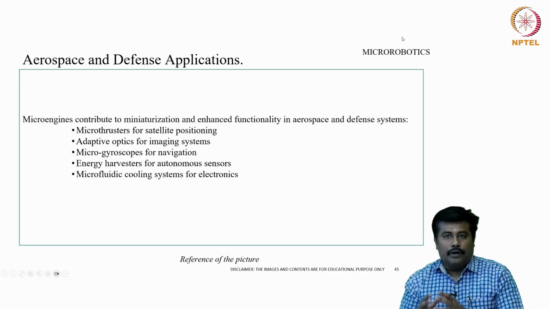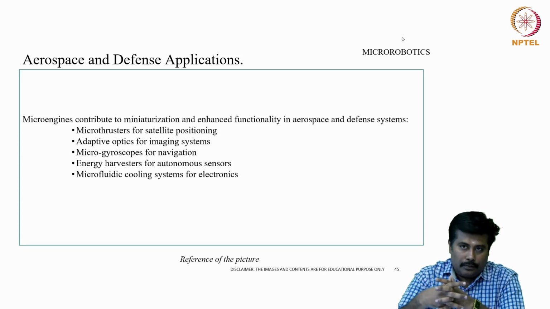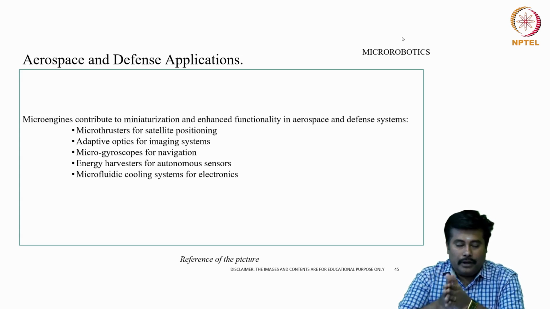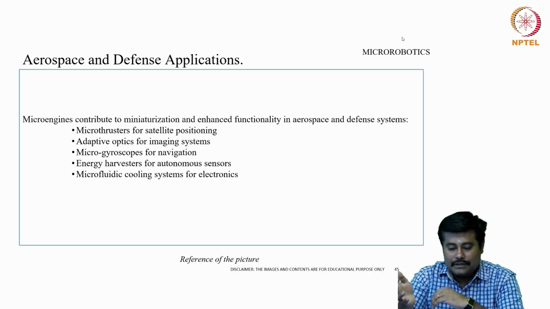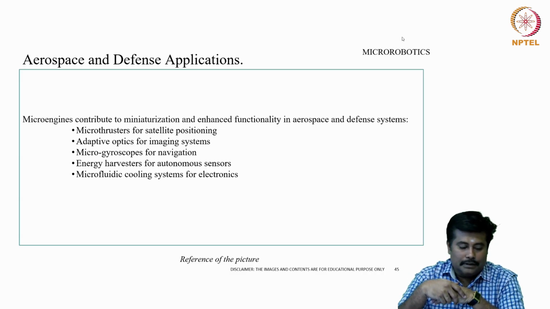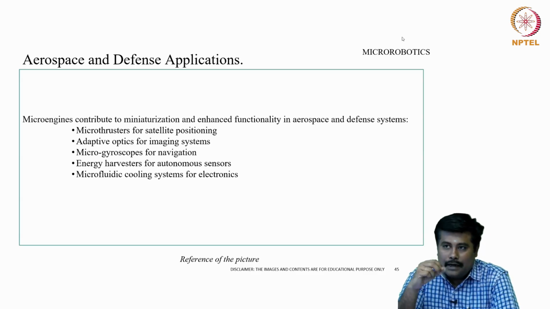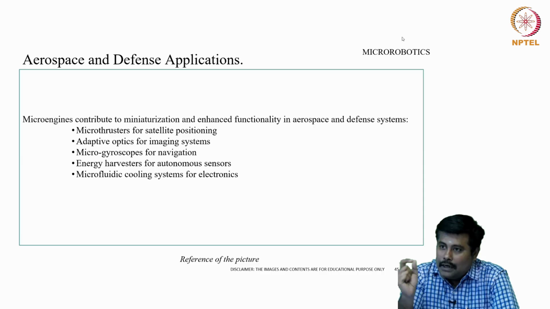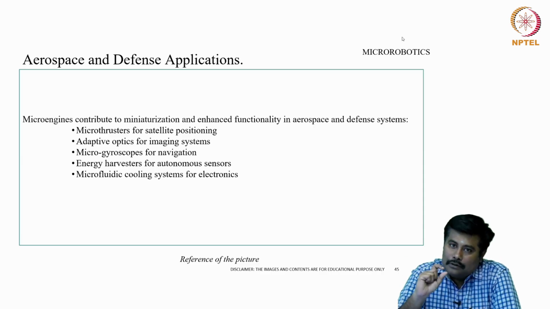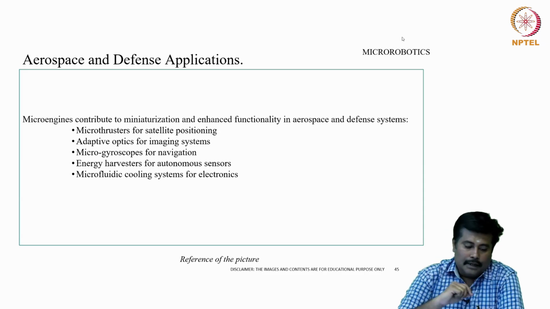Now, let us look into the strategic areas where such micro engines contribute. Micro engines contribute to miniaturization and enhanced functionality in aerospace and defense applications. Some of the aspects include the micro thruster for satellite positioning, where, based on the requirement, such adaptive micro thrusters get activated and can be used for locomotion of the satellite.